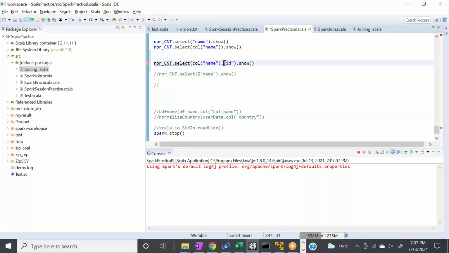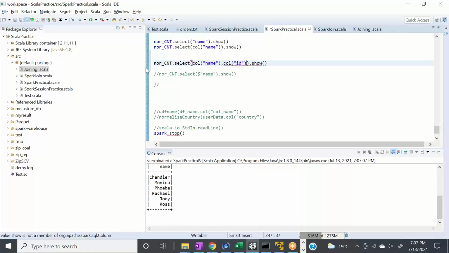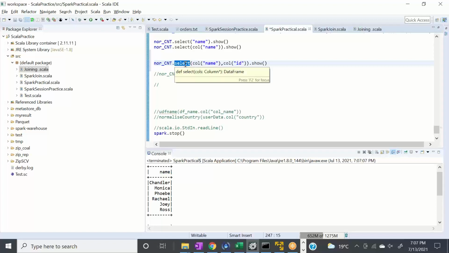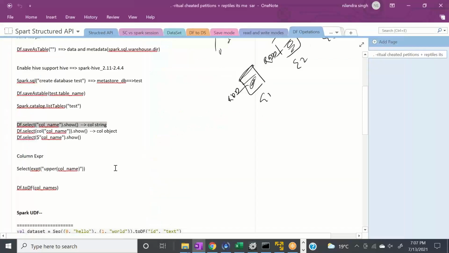So either you need to put col here like this, and the error will be gone. So the error is gone, right? Or remove the col from both. Okay, so col strings and col objects cannot be mixed and matched, because the select function is not defined to have both col strings and col objects in the same clause. Okay, this is important.